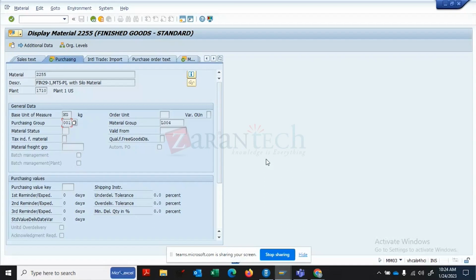So what is the profit center we need to select then? This plant 1710 is assigned to a company code.